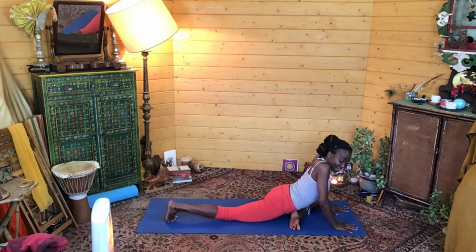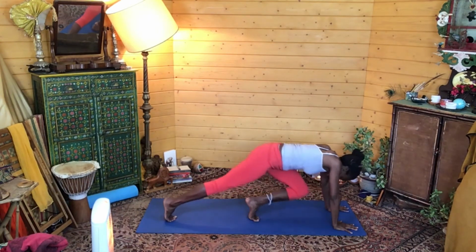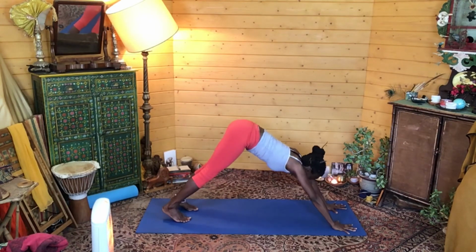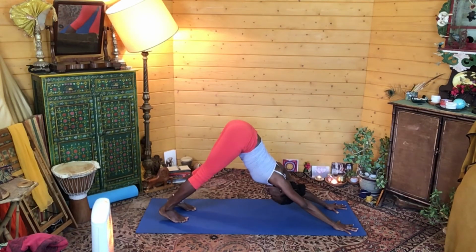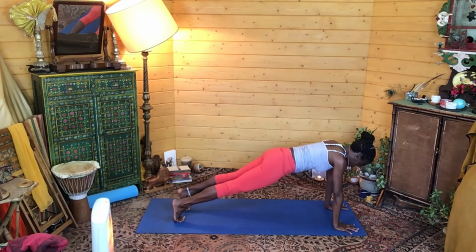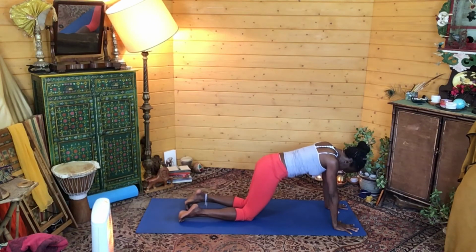Tucking the back toe and lifting up, and then sending the front foot towards the back, downward facing dog. And find length up the arms, hips up and away. And we're going to slowly roll over the toes and bring the shoulders above the wrist. And then lower both knees onto the mat.